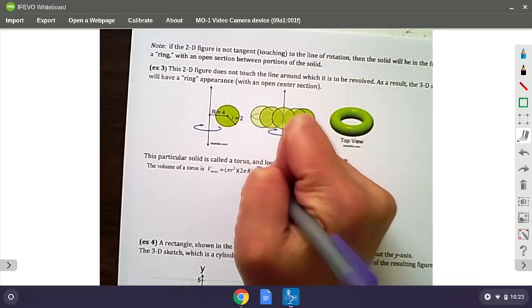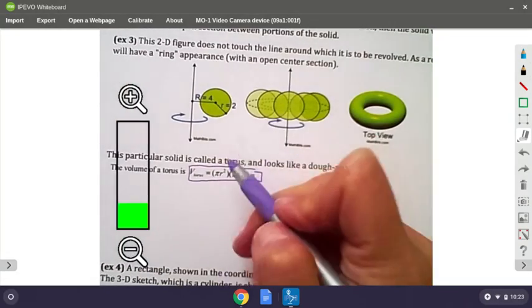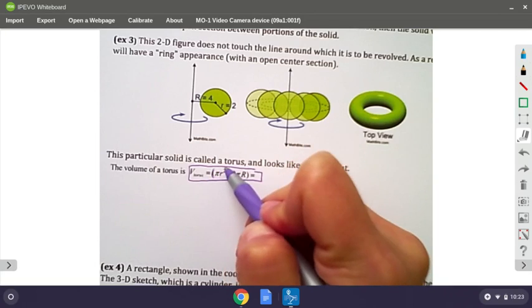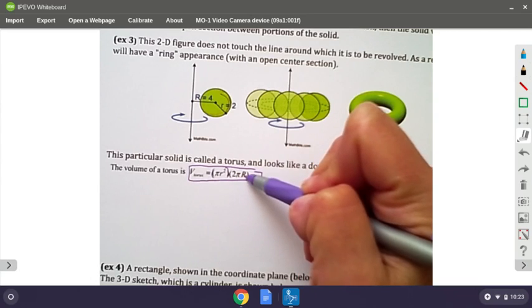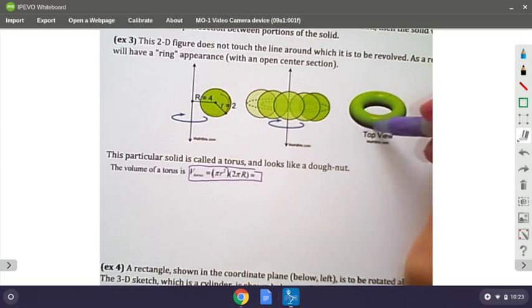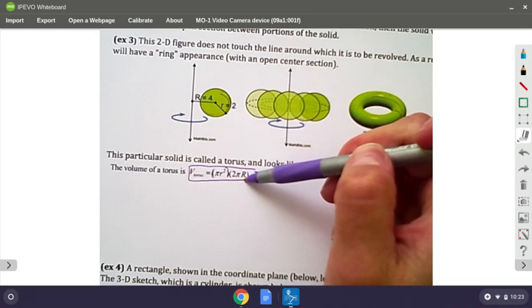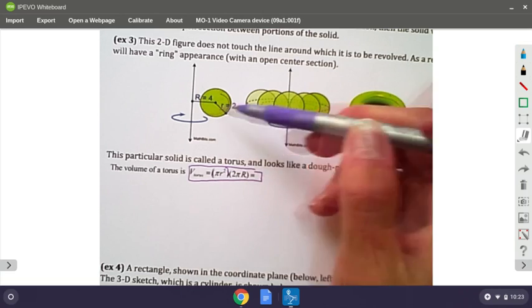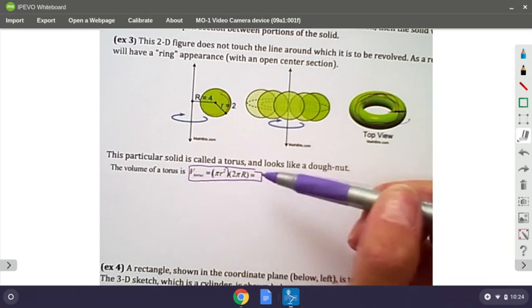So where this formula comes from, if you take a look, this is the formula right here for a torus. Let me zoom in a little. We have pi r squared, which is the area of this circle, times 2 pi R. This capital R stands for the radius of the path circle, like this circle. Remember 2 pi r is circumference. So this is the area of the circle times the circumference of the big circle, which makes sense because that little circle is being spun all the way around. So you multiply them.